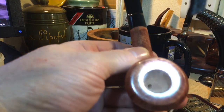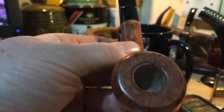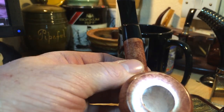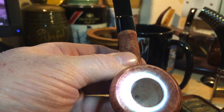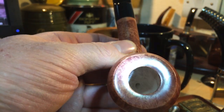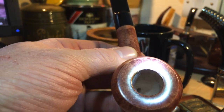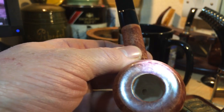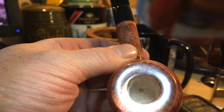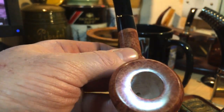So I don't know if you can see on this one. This one's also drilled pretty well. For me, it's spot on. But you can see that the bowl comes to a point. That point is maybe 1 millimeter lower than the draft hole in this particular pipe. Whether you would call that bad drilling or not, I don't know. I personally wouldn't.